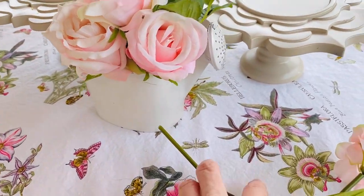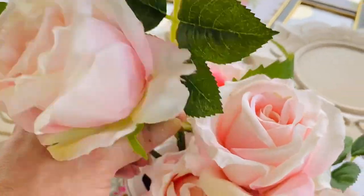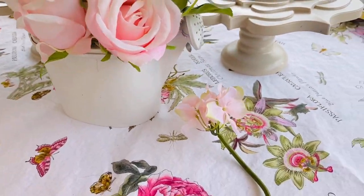But Hobby Lobby does have beautiful, realistic roses. So does Michael's, and even Dollar Tree has beautiful roses, you know, just depending on what color you want and what budget you want to use on those.